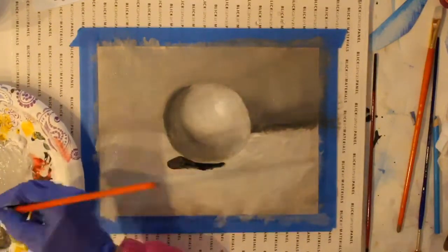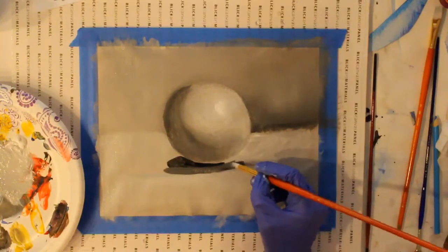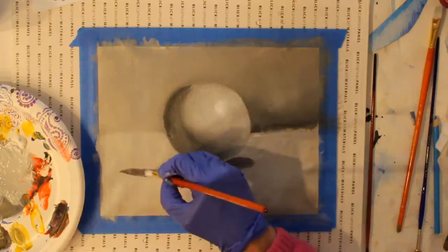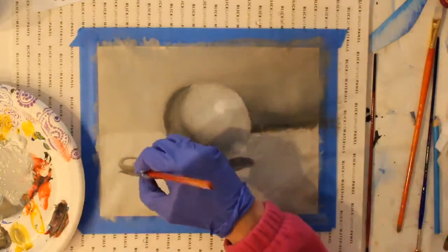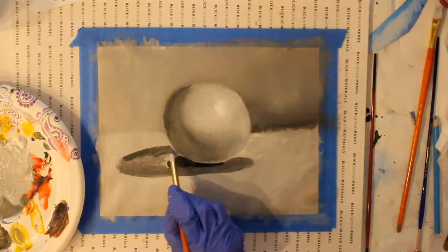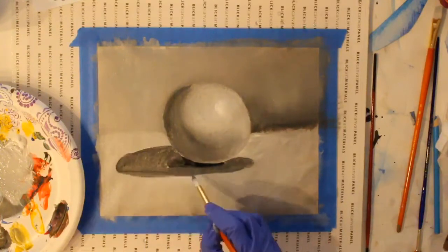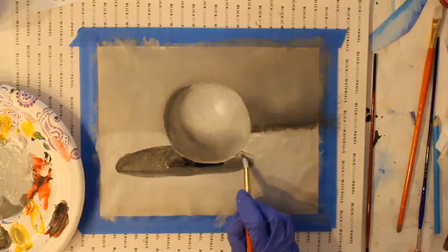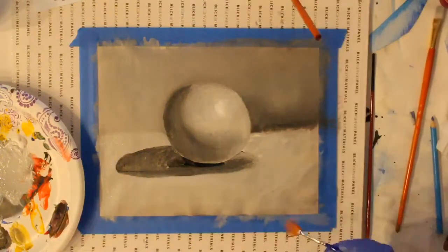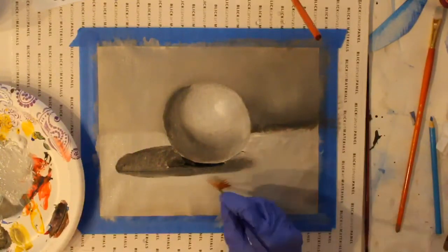And now it's gonna blend into my darker grays. There's an umbra and a penumbra. So there's a cast shadow, but the cast shadow has several different layers to it. It's not just one dark ellipsis on the ground. And so I'm just applying my paint really fast, pretty heavy and wet. And now I can come in, not right underneath my form, but right on these edges, and I'm gonna soften my cast shadow around this edge.